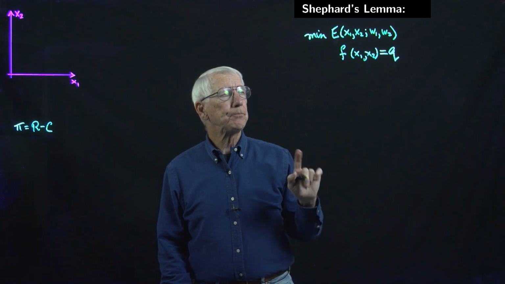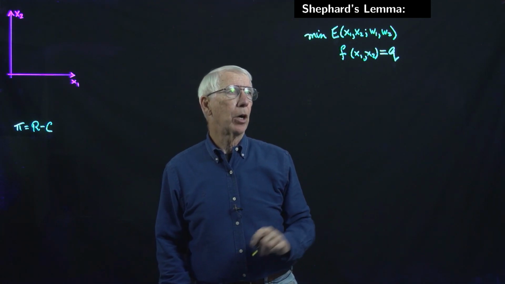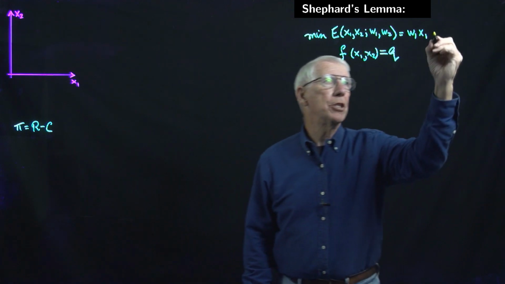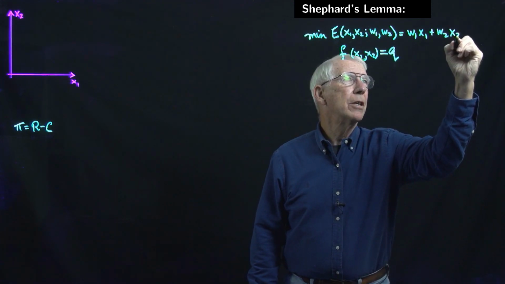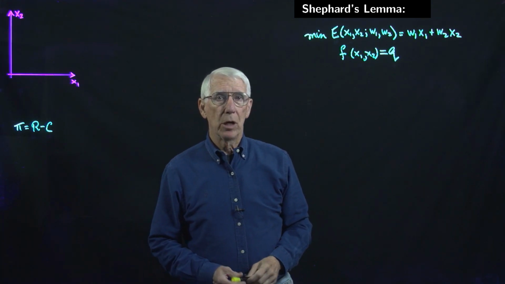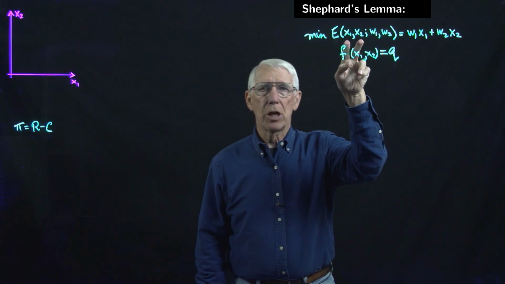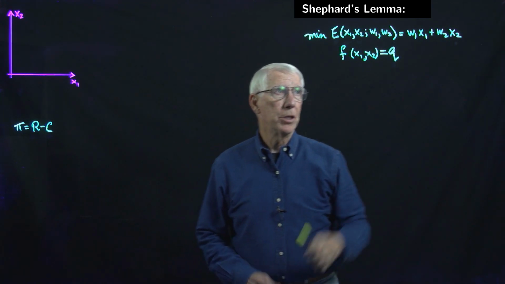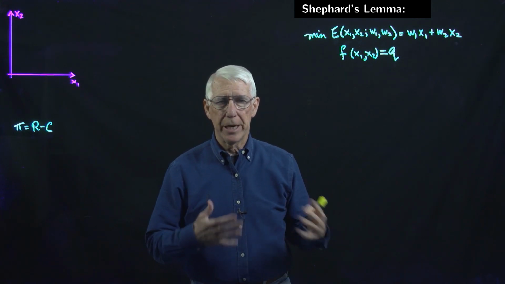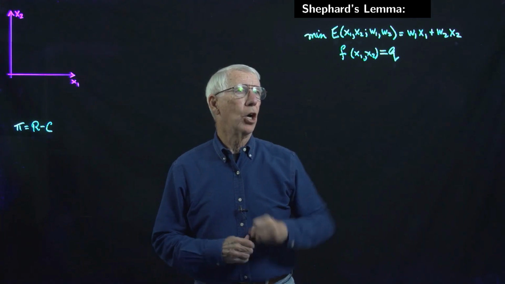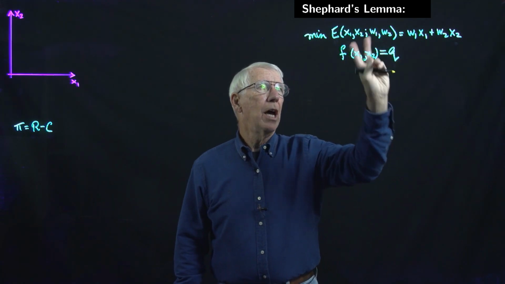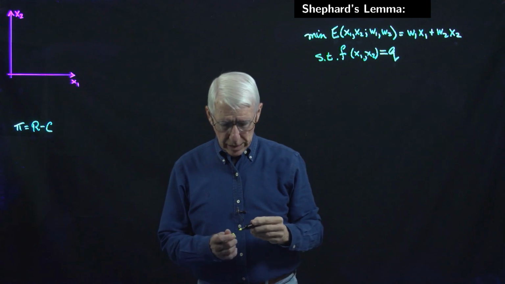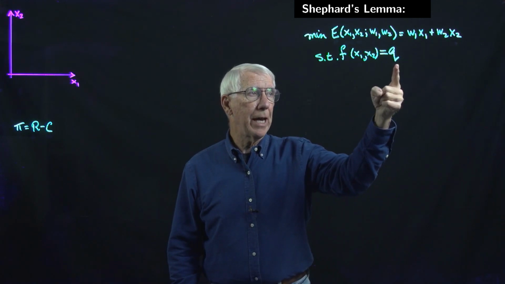And we said we're going to assume that this firm is a price taker in the market for its inputs. So that means that the price that it pays for an input isn't going to be affected by how much it purchases. So that means that the expense that it will have to lay out to obtain the input combination of X1 and X2 will be this, where the W's are the prices of the inputs. And I'm just using W's as a notation here because that's completely the standard notation that people use in this context. And so the firm wants to minimize the expense of the input combination that it is going to choose, but it's got to choose an input combination that will actually achieve the output level Q.